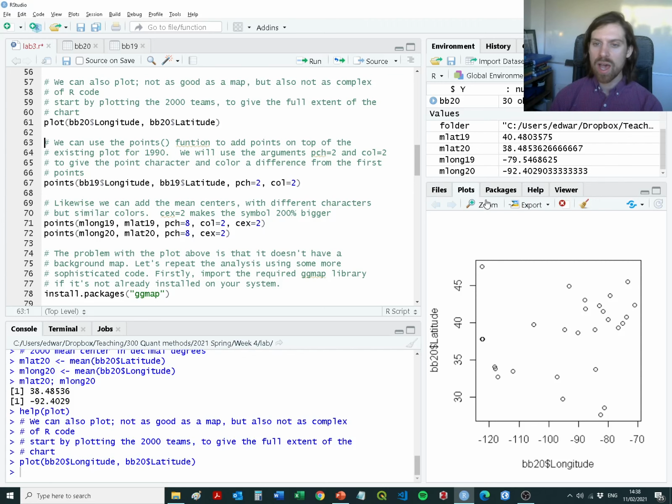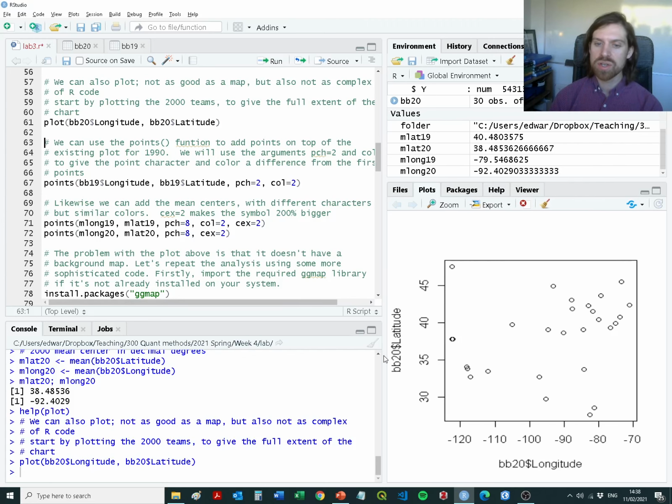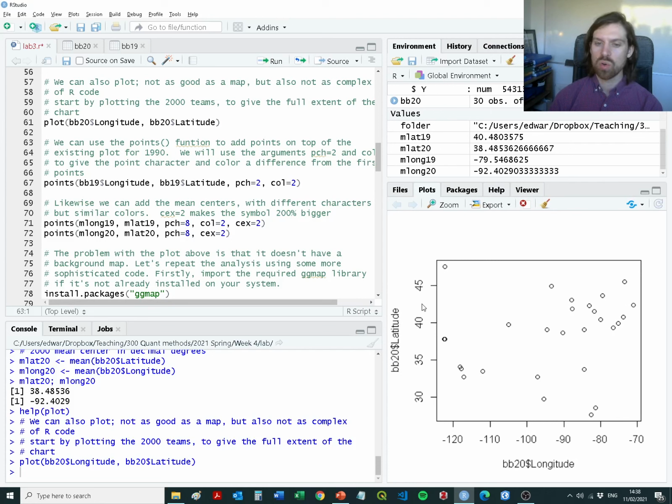So anyway, here we have the plot that I mentioned for the latitude coordinates on the y-axis and the longitude coordinates on the x-axis, which makes sense. And these are all the plots for the cities. So essentially, this is for the year 2000.